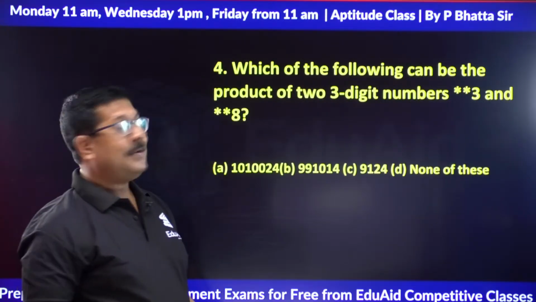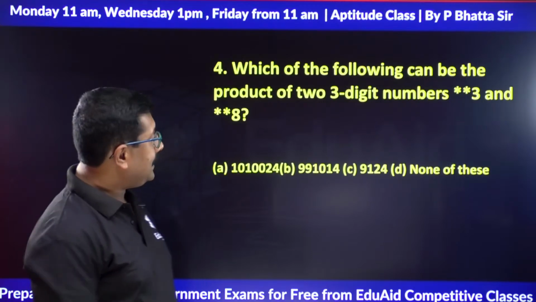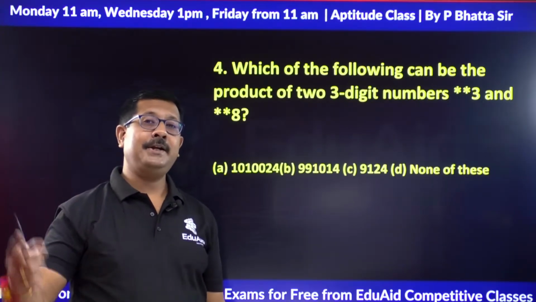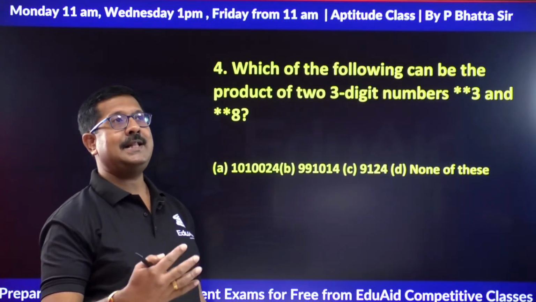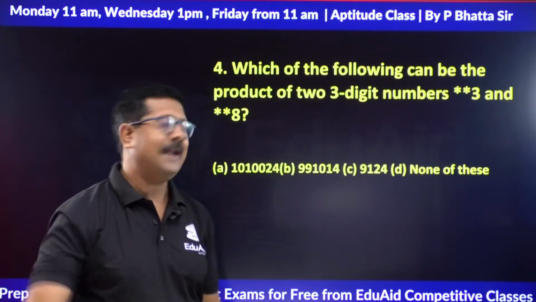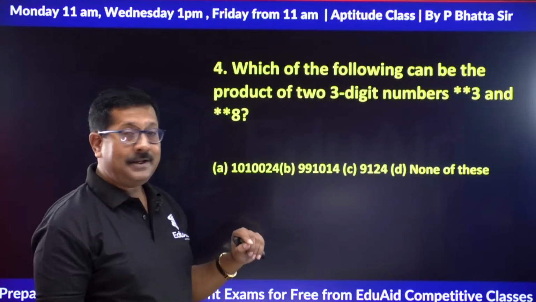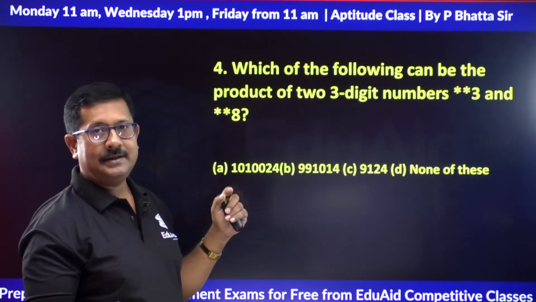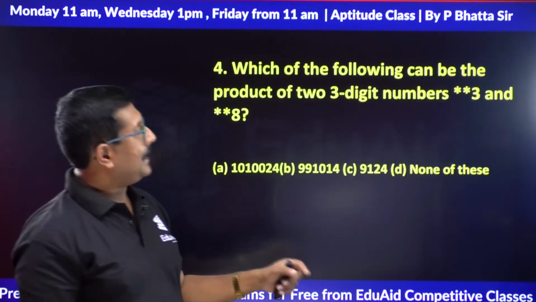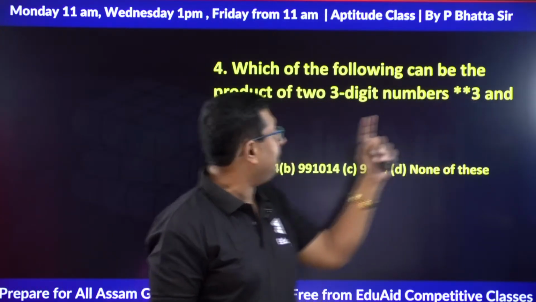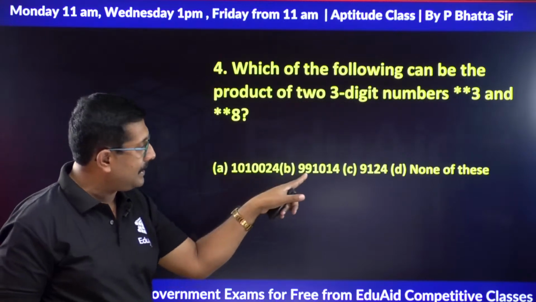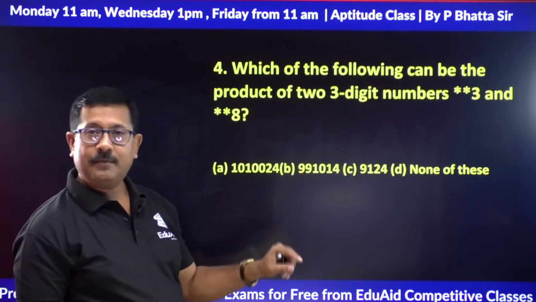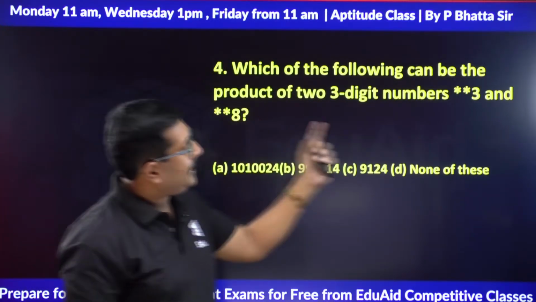Now if you want to find the other two numbers, since 99 is coming, you see whenever we multiply 999 by 999, the result we got is 998001. So that means it is coming 99. Obviously these two values must contain 9 and other digits. Maximum possibility is 9 and 9. So if you multiply 993 with 998, you will get the result 991014. 8 threes are 24, units digit is 4. So this will be 998 into 993.